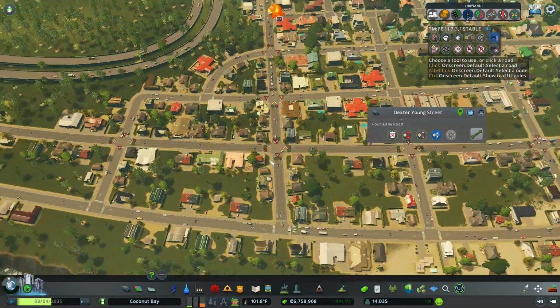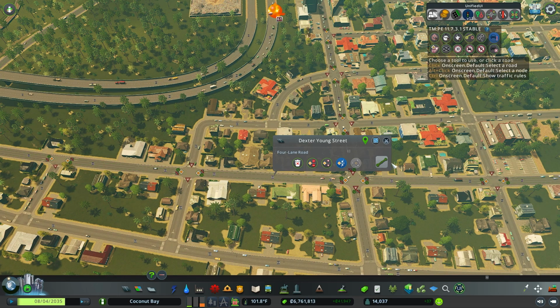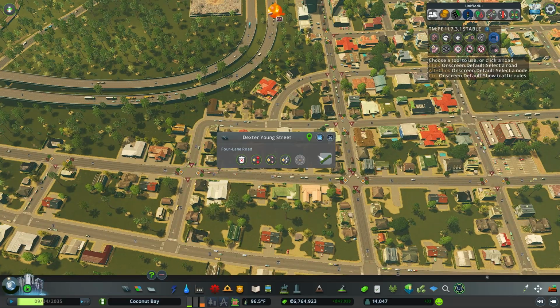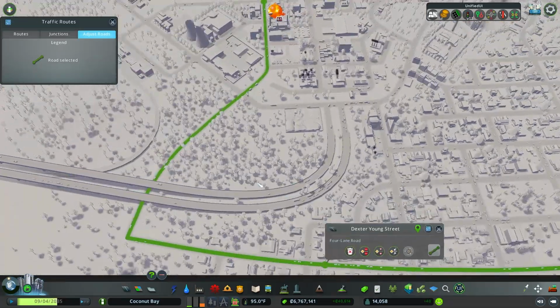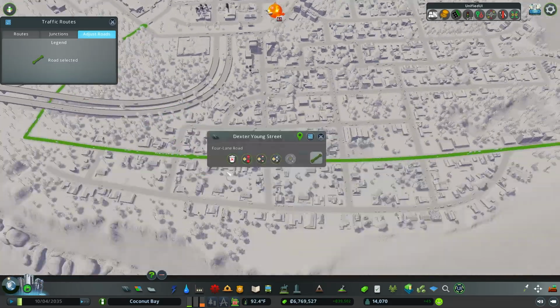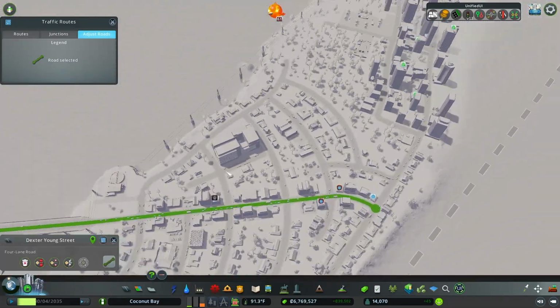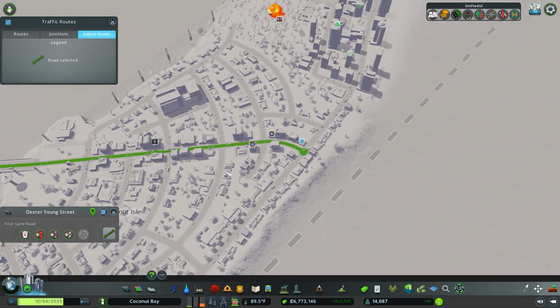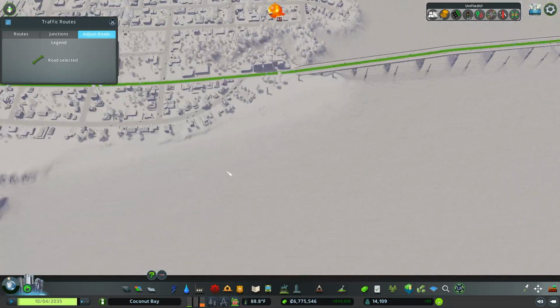And where does he go? I'm going to say it stops right here. It comes all the way down to there. Okay. All right, so that looks good.